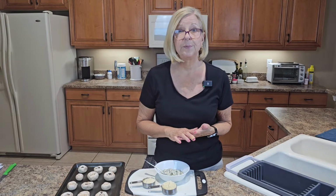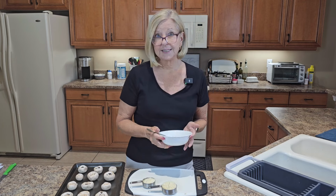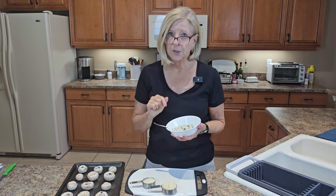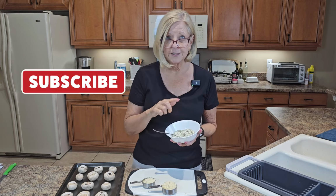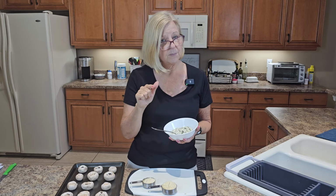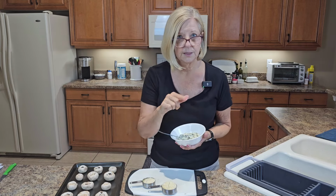Today's easy mushroom recipe requires just 3 ingredients: prepared mushrooms, some shredded Parmesan cheese, and this is truly semi-homemade because I'm using my favorite spinach artichoke dip. Now you can make your own, but we're making this an easy appetizer today, so we're using prepared spinach artichoke dip. I have found 3 that I really like. One is at Costco, one is the Marketplace brand at Walmart, and the other is at the local Publix grocery store. All of them are delicious, and I just enhance them with a little extra cheese.